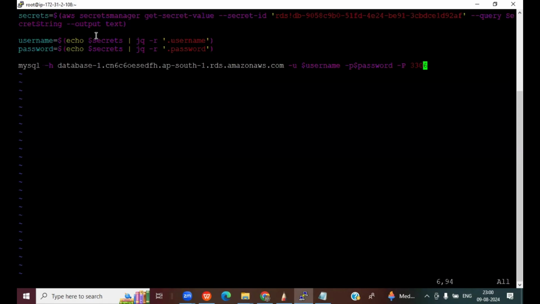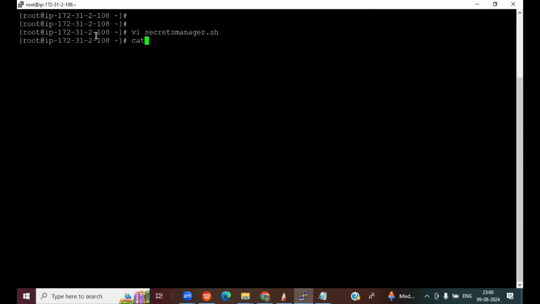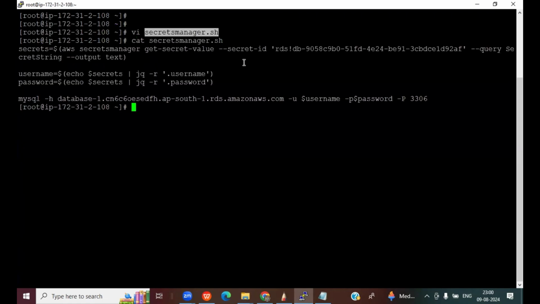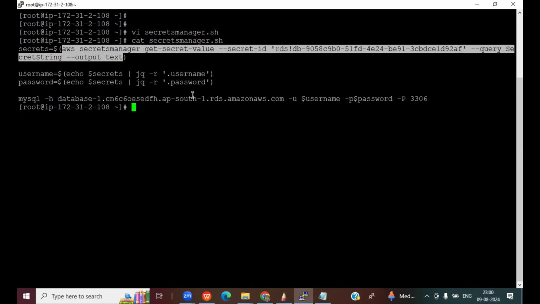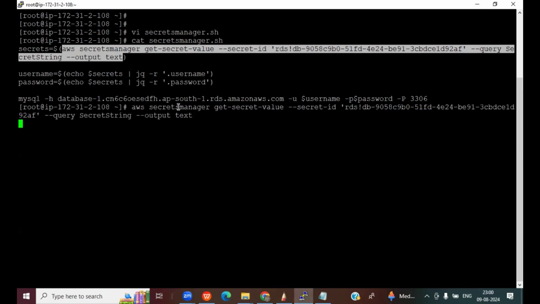So it is going to extract the values, but before that we can even preview how those commands will look like. See, for example, the first command we are running, this aws secretsmanager get-secret-value, right? So let me just execute this command and see the output. You can see here, it is clearly extracting the credentials from the Secrets Manager. It is saying username is admin and password is this, right?